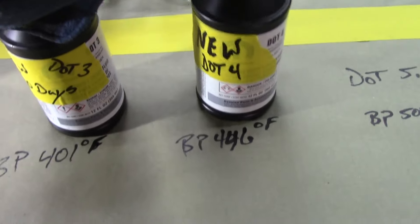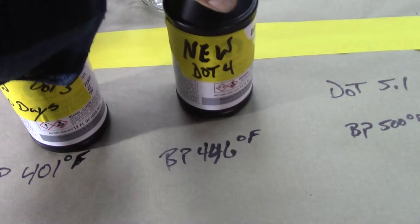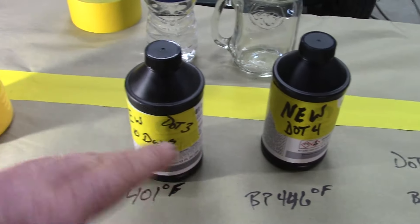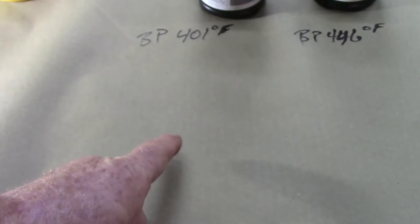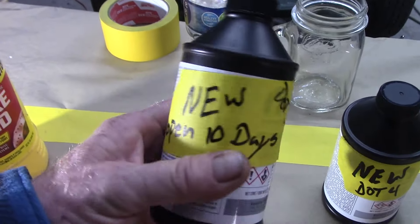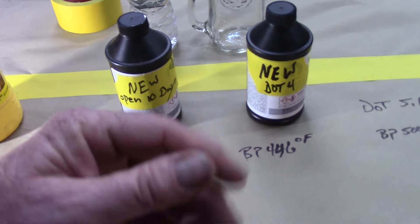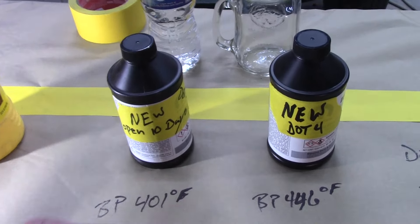Now your brakes get hot. DOT 4 is usually used for hydraulic clutch systems because the clutch gets extremely hot and we don't want to boil the fluid. I've argued with a lot of different people over brake fluid and why you should change it. One reason is you've seen the gunky brown stuff — you take the cap off and you're like 'eww.' That's the fluid breaking down from heat and cold cycles; the molecules start falling out of the brake fluid. That gunkiness will get into valves, wheel cylinders, calipers, and proportioning valves, making things sticky and not move.